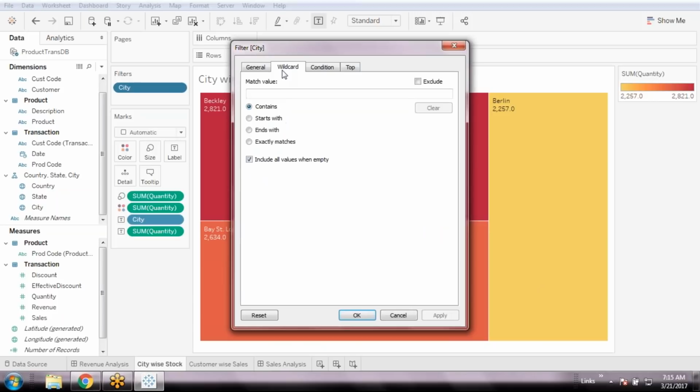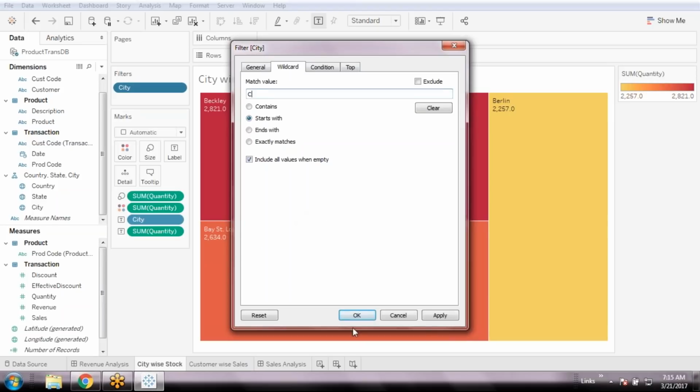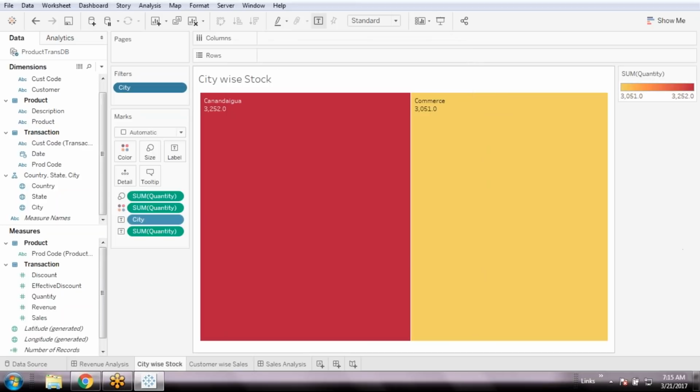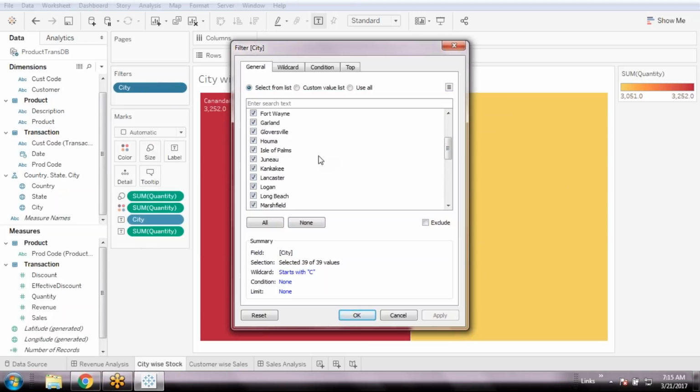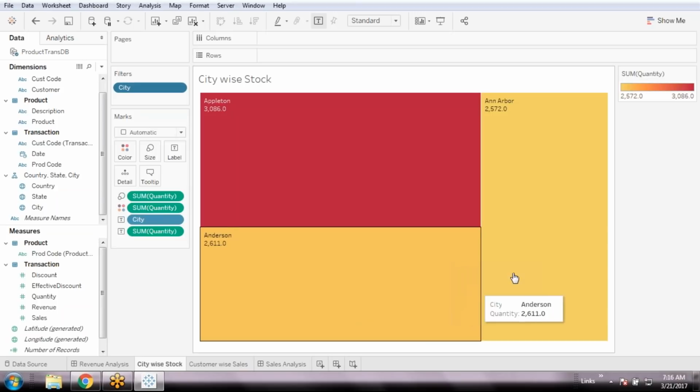But to some extent you can use a wildcard, like cities that start with C. You will see here that only cities starting with C are shown, though there are many cities starting with A, B, C, D, all those letters. Likewise, you can display cities starting with A or ending with A. So this filter will work.